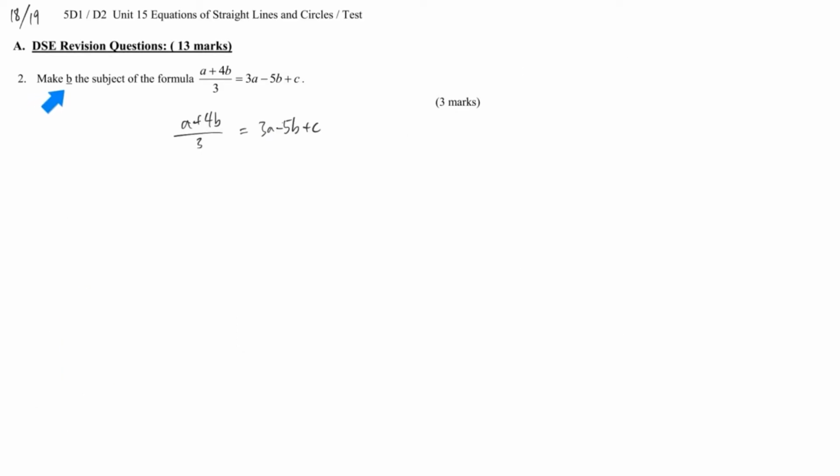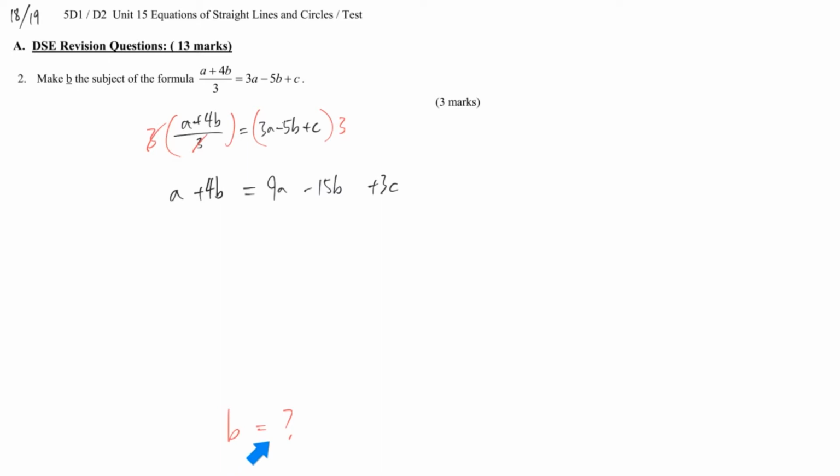In this question, we have to change b to be the subject, which means that our target is b equal to something. That's our final goal. To achieve that, first, I hate fractions, so whenever I find divided by 3, we should perform on both sides: whole left hand side times 3, whole right hand side times 3. And then 3 divided by 3 becomes 1. So 1 times everything is still unchanged, that's why left hand side only a plus 4b is left. Right hand side, there are 3 terms inside the bracket, and every term we have to times 3. So we have 3 times 3, 9a, -5 times 3, -15b, and 1 times 3, positive 3c.